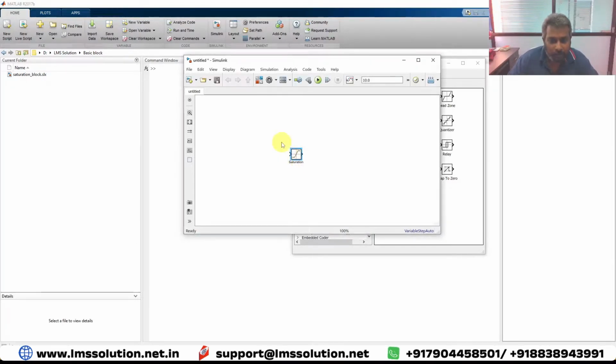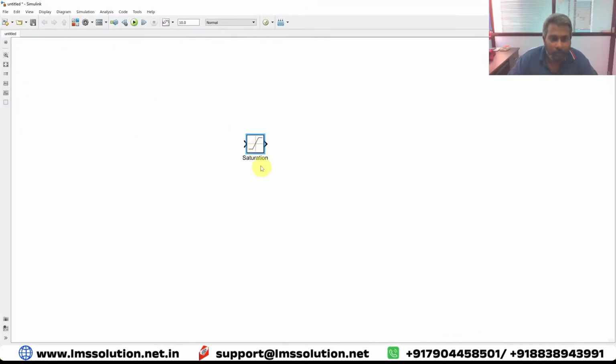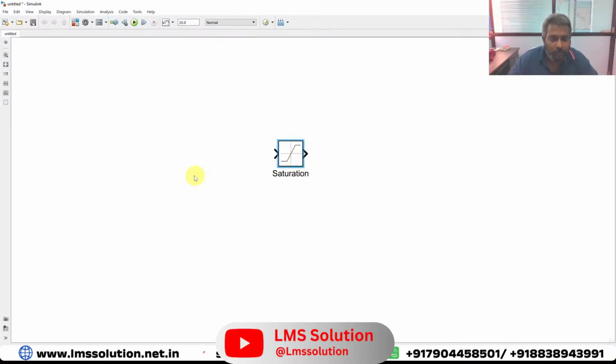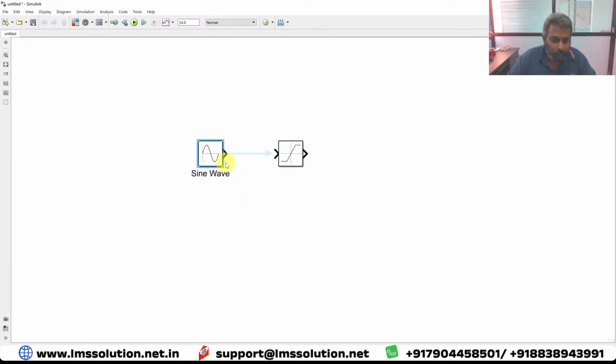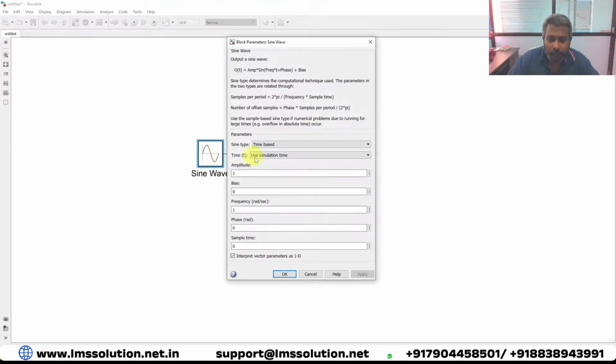In order to check the operation of the saturation block, I'm going to use a sine wave generator. I'm going to take the sine wave input here. So I'm going to limit the sine wave between 0.5 and minus 0.5. You can see the difference between the input wave and the output from the saturation block. So here I'm going to connect this sine wave and fix the amplitude of the sine wave equal to 1, the default, and then the frequency I'm going to take here is 2 pi 1, that means I'm going to consider the frequency as 1.